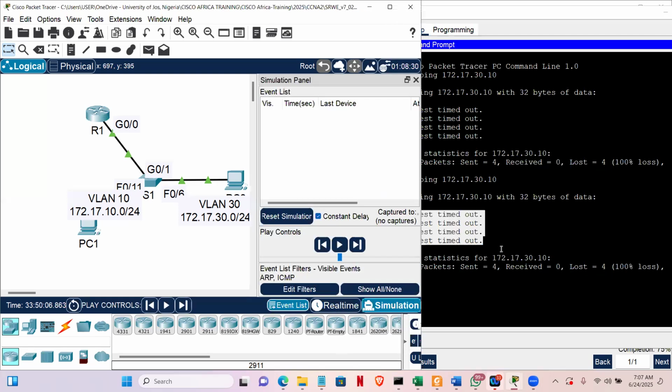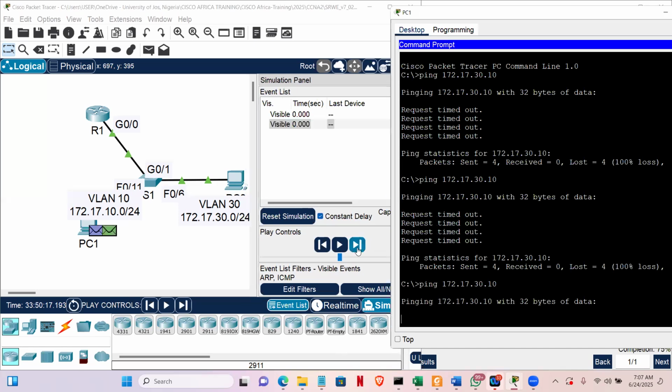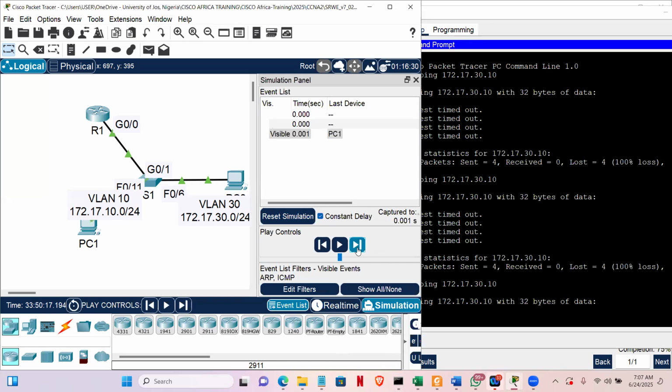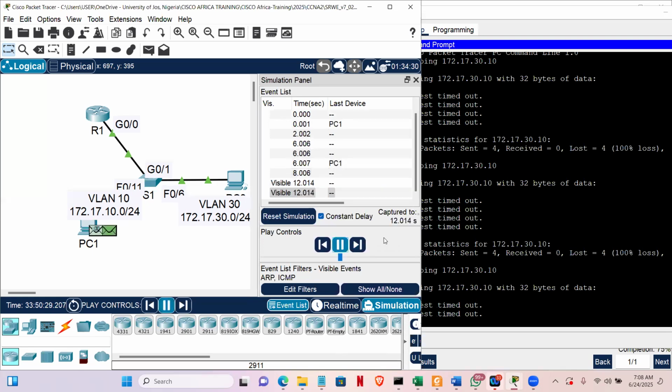Let's see what we're going to get. Let me put it on simulation mode. All right, so this time around it has come to the switch. Let's see whether it will fail like the other one. See, it's failed. Coming again. Okay, comes to the switch, and let's see, it has failed. So, which means there is a problem. We have to come back again and look.